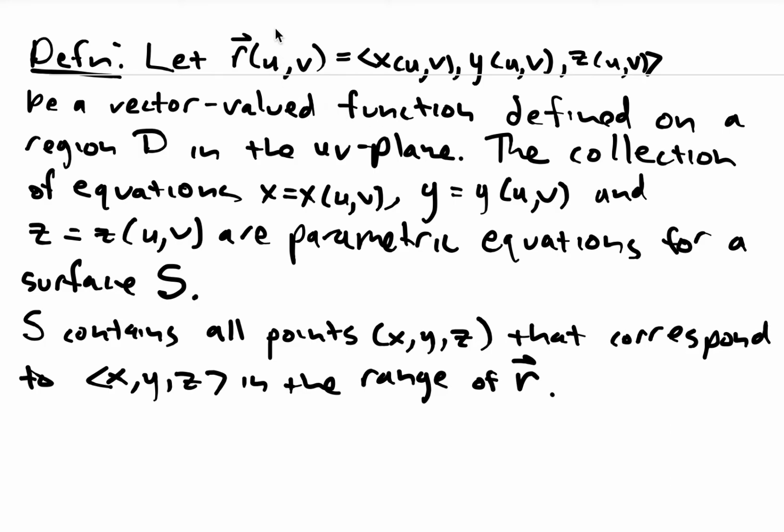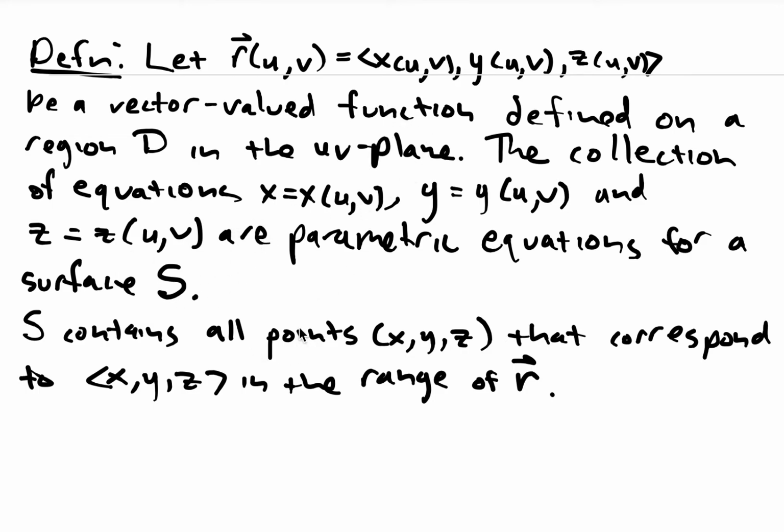Note that I'm calling this a vector valued function. It's not a vector field because the dimensions of these things are different, but we do have a vector valued function here. And when you look at the individual component functions, I've got an x component, a y component, and a z component that are all functions of those two variables. Those are going to spit out the coordinates for the points on my surface. So basically, the idea here is I'm plugging in some sort of uv point from some domain D, a 2D region. I plug it into my function, and I get back a 3D point, which is going to lie on my surface S.